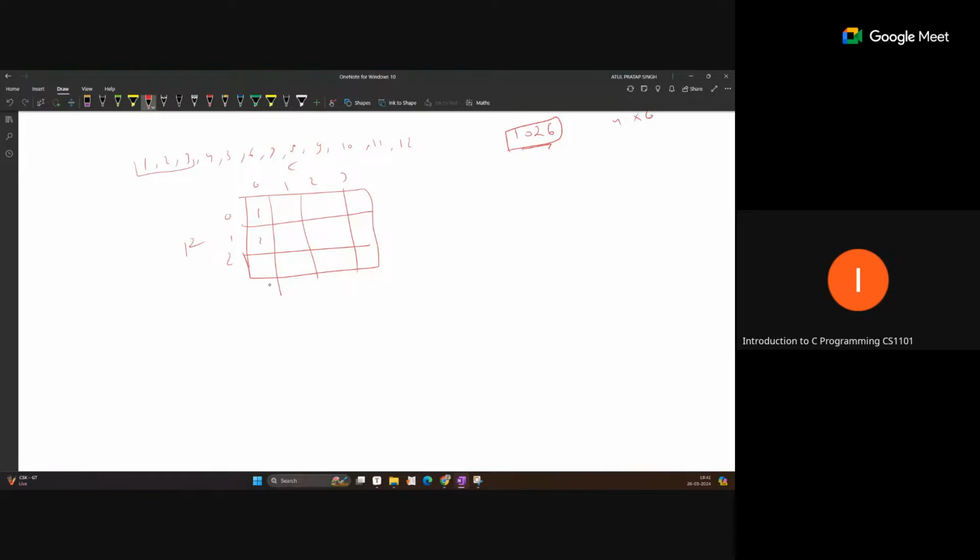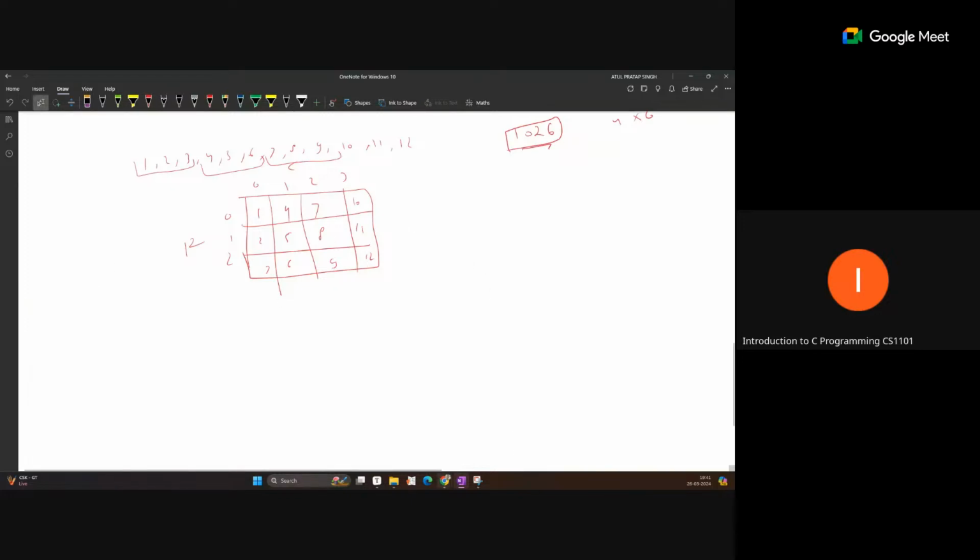So 1 2 3, then the second column 4 5 6, then 7 8 9, then 10 11 12, in this manner. Addressing will also happen in a similar manner. So for this type, our calculation will become different.